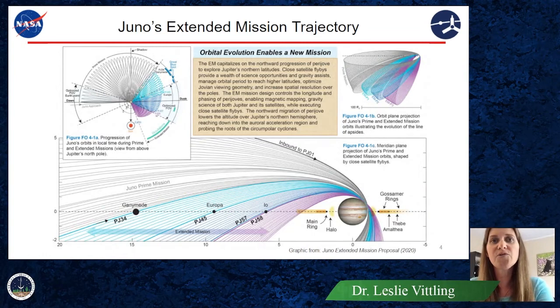But flying as close as we did to Ganymede, its gravity effect actually changed the orbit period from 53 days to 43 days. Now, we just finished Perijove 35, so we're in the very early stages of extended mission, so we will remain in 43-day orbits till just before Perijove 45. There we will fly very close to the surface of Europa, and its gravity effect is going to change our orbit period from 43 days down to 38 days.